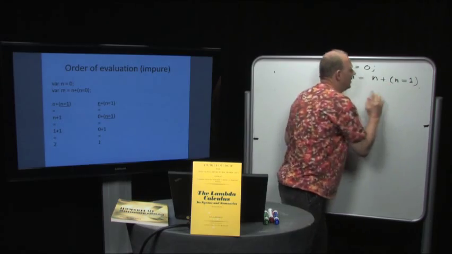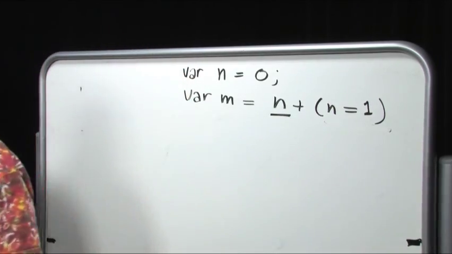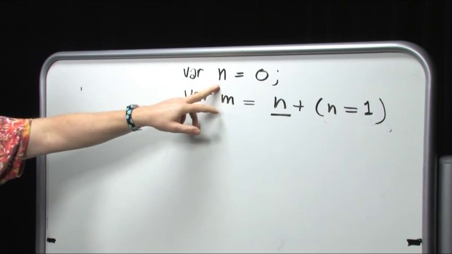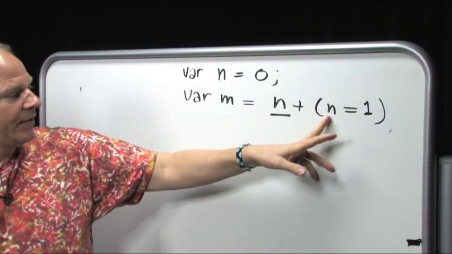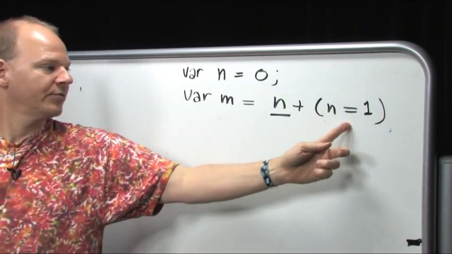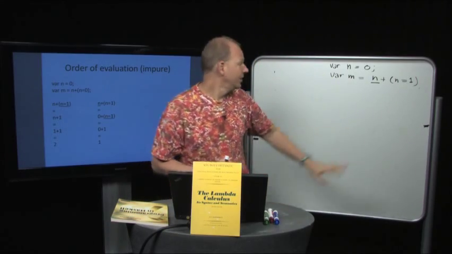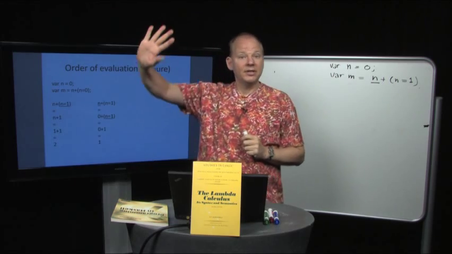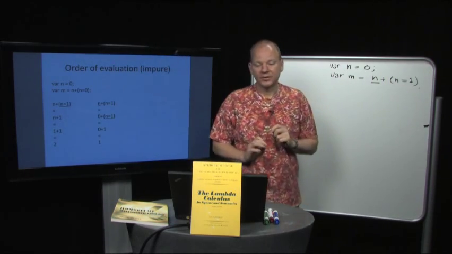If, on the other hand, I first execute the left-hand side of the addition there. Well, in that case, n is still 0 because it was initialized with 0. So we get 0 here, and then we assign n to 1. So we get 0 plus 1, and the result is 1. So if we execute this one first, the assignment first, the result is 2. If we execute the assignment second, the result is 1.